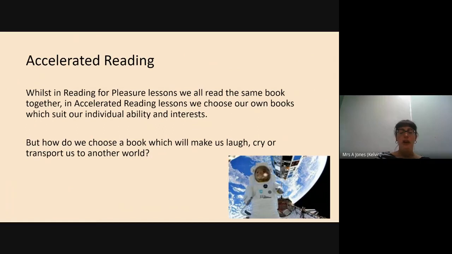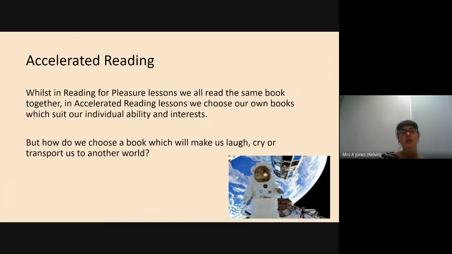So that gave you a flavour of what we do before we read a text. So before we get into a story, we look at what the world was like as the text was being written. So you already know a little bit about Victorian England now, and maybe that's building upon knowledge that you already have from primary school, which is brilliant. You will be revisiting Oliver Twist and all the context we've just looked at about Victorian England when you come to us in September. So hopefully some of you are already at a head start there, and you'll be able to remember the answers to some of those questions.